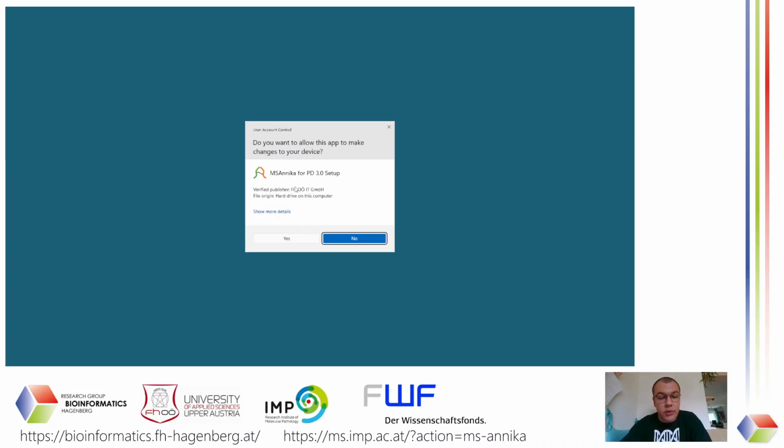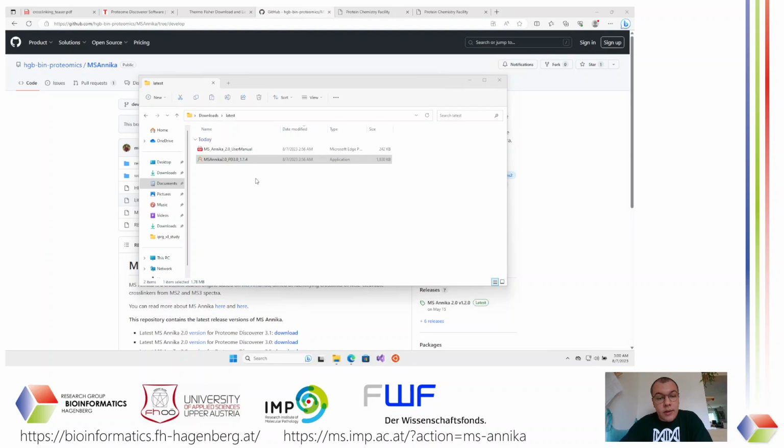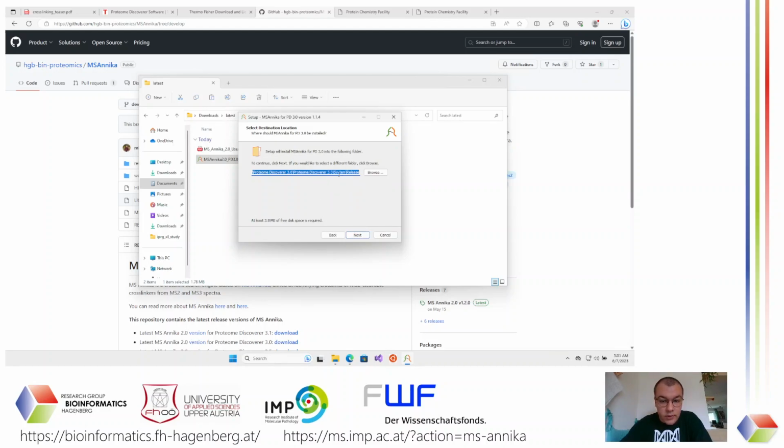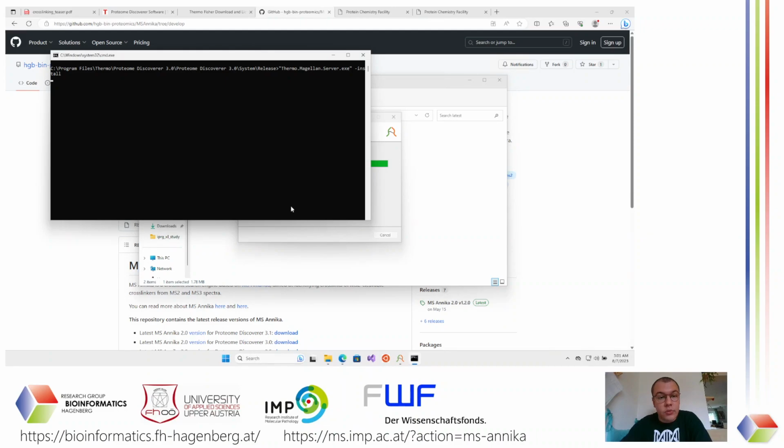Here you should see that it is by our institute. You will have to accept the license agreement, and it should automatically set the correct path for your Proteome Discoverer installation, so you should not have to change anything. You just click next and hit install, and it should do everything for you.